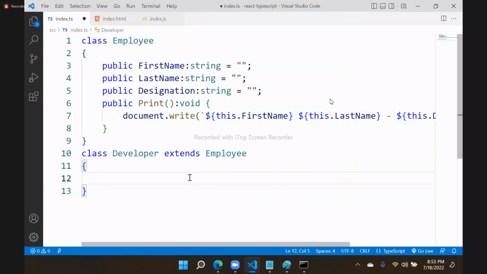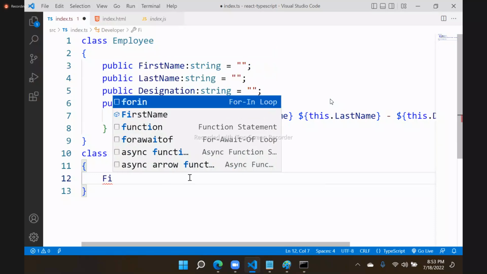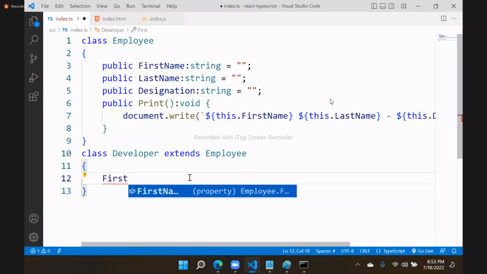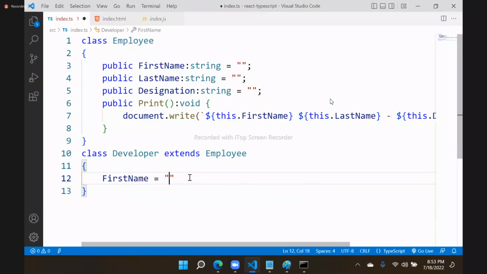Now here we are defining another first name, which is equal to some name. Last name is equal to some name.